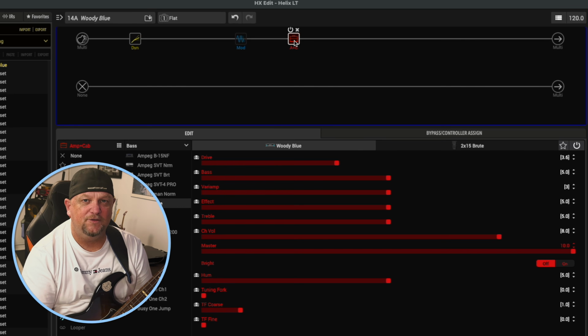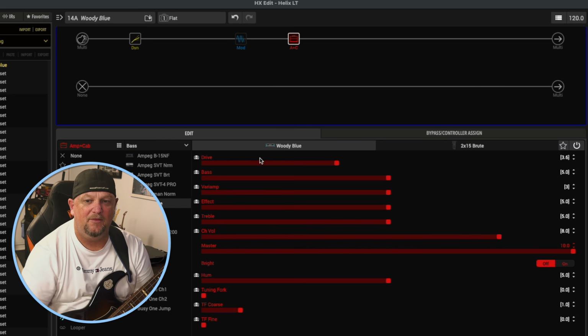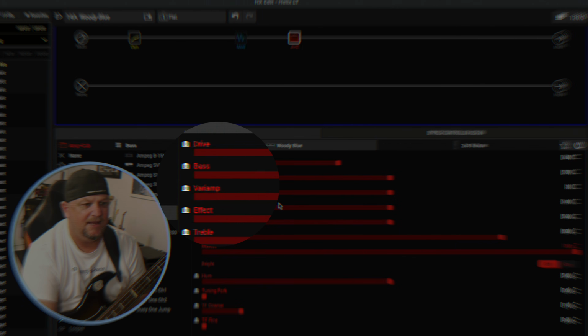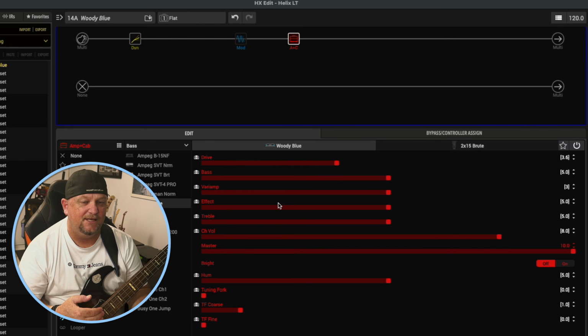So most of the controls here are very similar to most of the bass amps. I have a drive, so drive's giving me the input level from the bass into the preamp. I've got the bass control. I've also got a treble control, and I've got those both set to flat at the moment. And the one that makes this different is Variamp, which is the equivalent to the voicing setting on the Ampeg SVT. So it picks a specific frequency that it boosts.